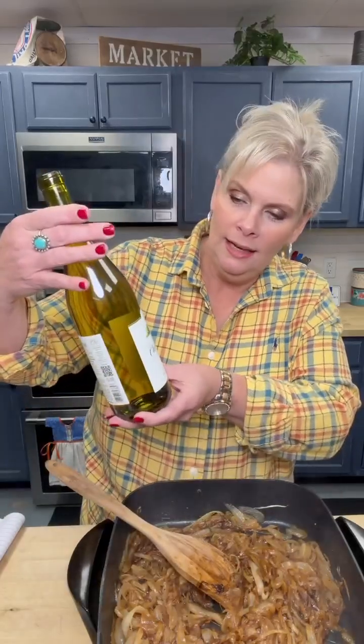Now, a lot of the recipes say you can use cognac or any kind of wine, but I found this white wine and I got it because it had the name Michelle on it. That's the only reason I got it, because I am not a wine drinker. I've tried wine. Some are okay, but I'm just not a wine drinker. And to prove that, I will show you what happened. I had a YouTube video on how to use this thing. And then I mutilated the heck out of this cork and couldn't even get it out. I had to get Steven upstairs to come down and help me pry that thing out. So, just so you know, I don't know what I'm doing. But I think I'm fancy now because I'm going to use a little wine in my cooking.